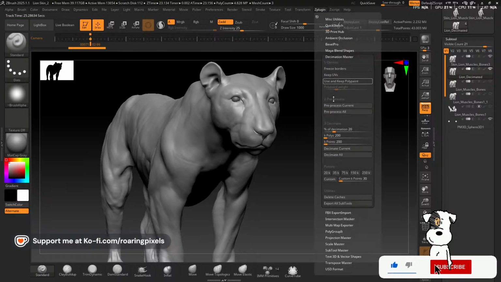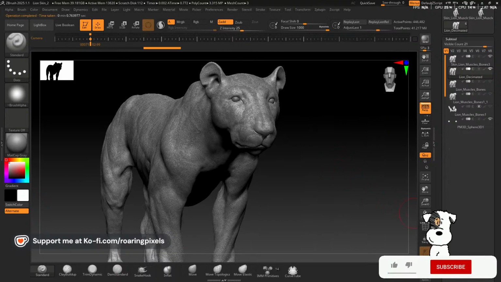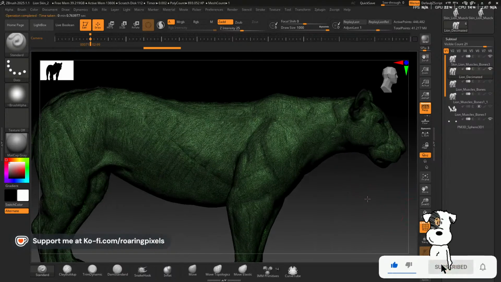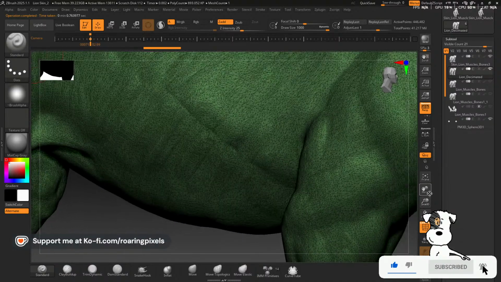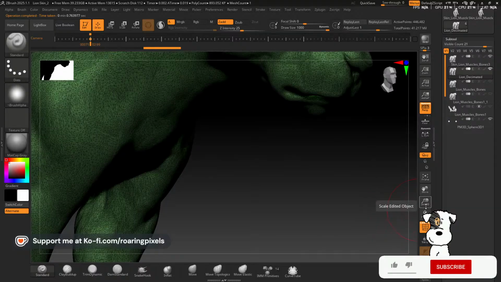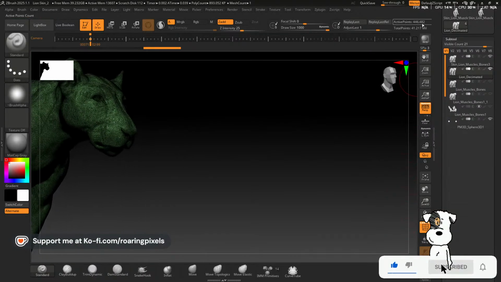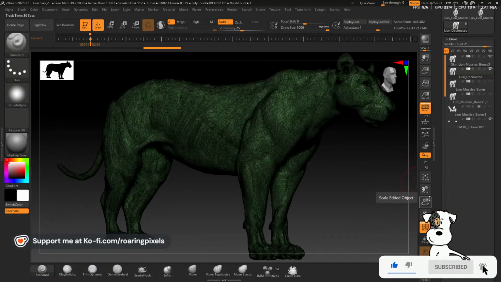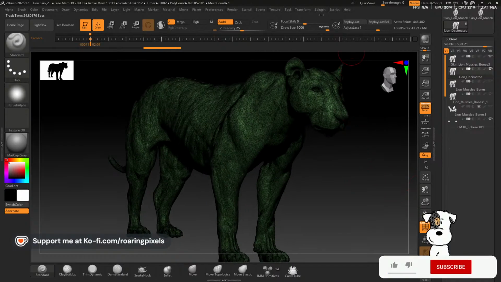And I'll just use the default settings and click decimate current. And if you solo it, you'll see you'll have this very awkward geometry, but it's fairly low res. Active points less than 500k, so that is suitable for retopology.